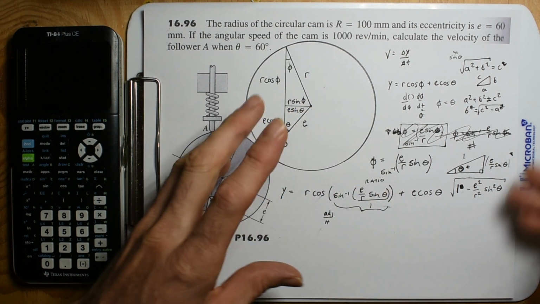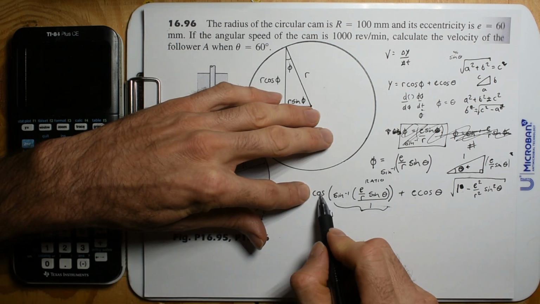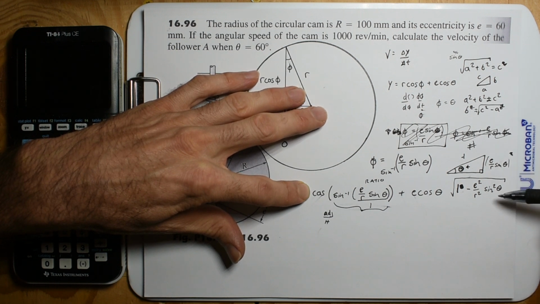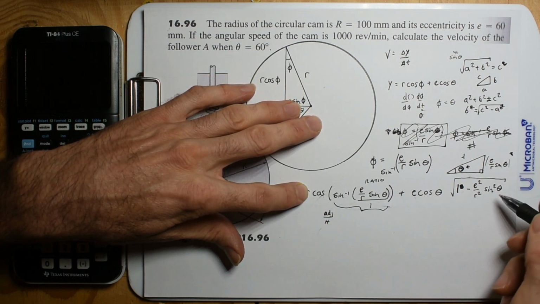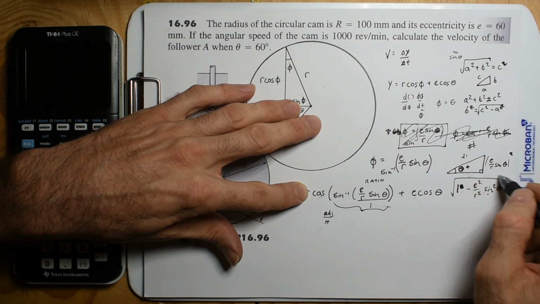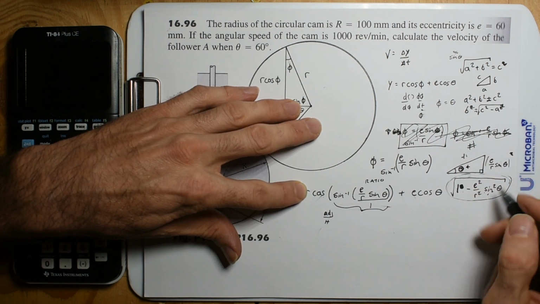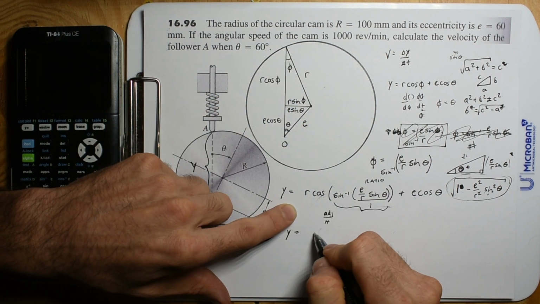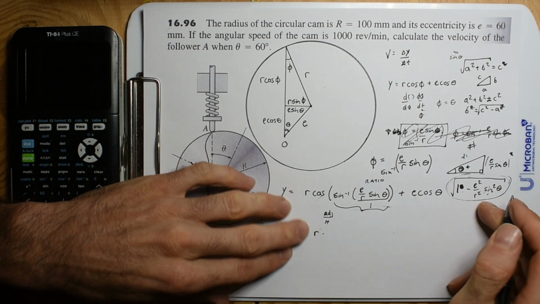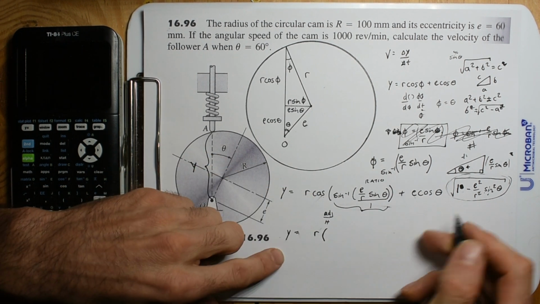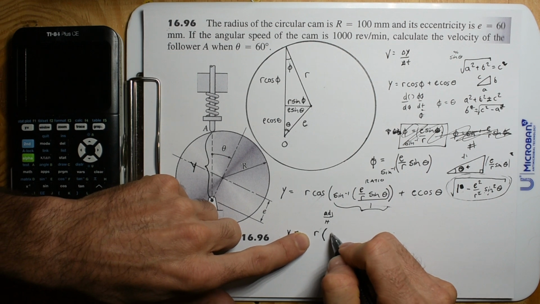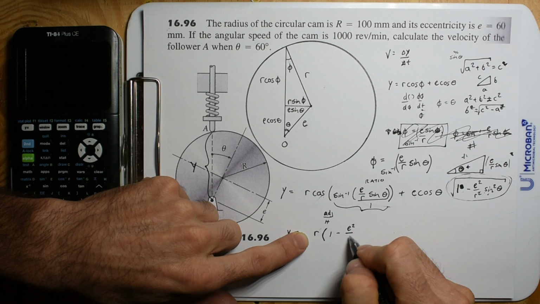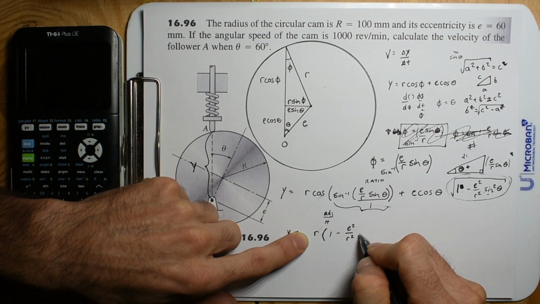Okay, so now we're going to take the cosine of this triangle. This triangle has a hypotenuse of 1. This side is what it is, this side is what it is. So the cosine is the adjacent over the hypotenuse. This is the definition of cosine of that angle. Sweet. So for this y equation, we're going to have r, and then let's get rid of the square root. We're just going to bracket it in and raise it to the half power. So we're going to have 1 minus e squared r squared.